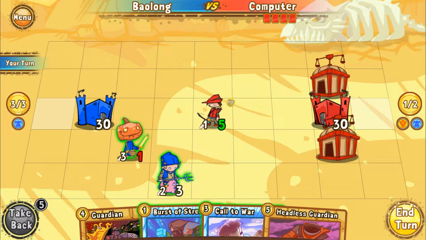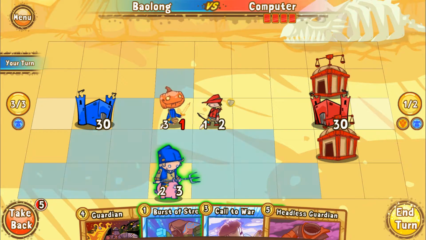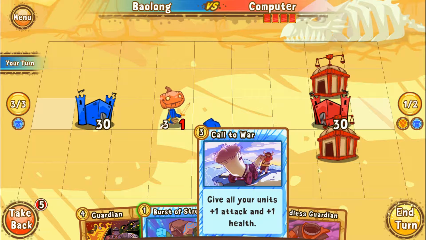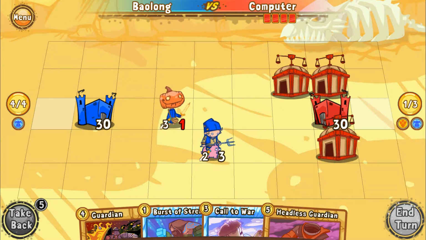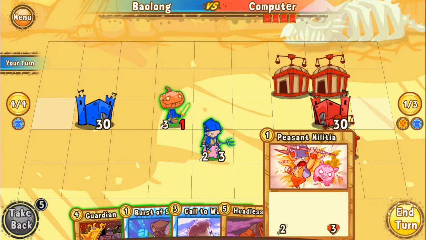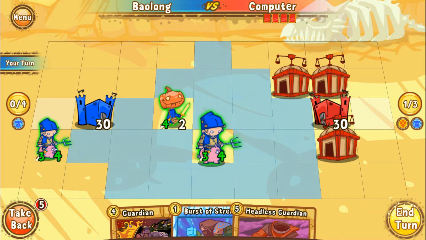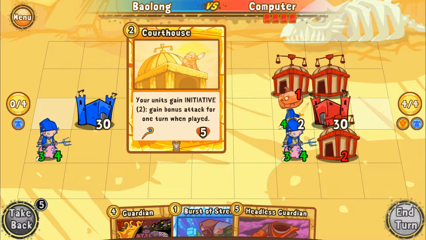We can kill that this turn. Headless. There we go. No, I'm hanging on to that card. Don't want to use it yet. I want to have at least one more unit on the board. Another building. Oh, Peasant Militia. And now I will give it a Call to War here. Oops, I forgot to move. Our Peasant Militia.